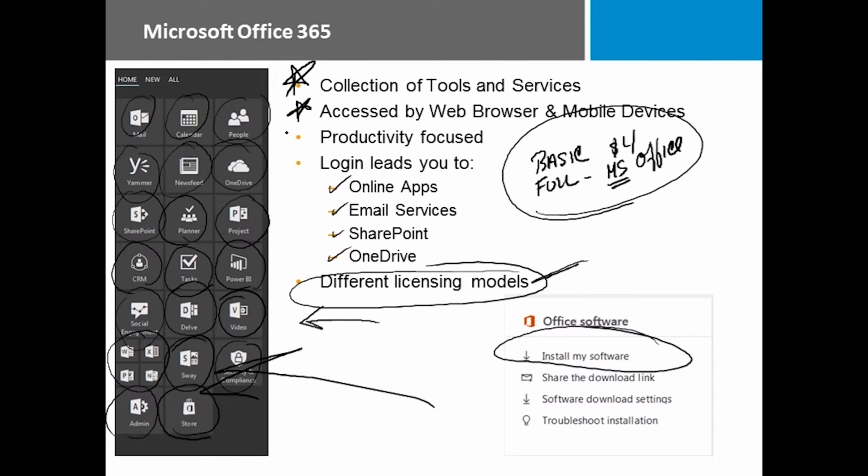And the whole point of 365 is really about productivity. Productivity for you personally, productivity for you as a collaborative team with other team members. Again, I worked on a document and I walked away early this morning. It was saved up in OneDrive. If I had wanted to, I could open it up on my phone, but I got to my destination, was able to log in and pull down the content and continue working on it. So all about being able to pick up where you left off, regardless of where you physically are.